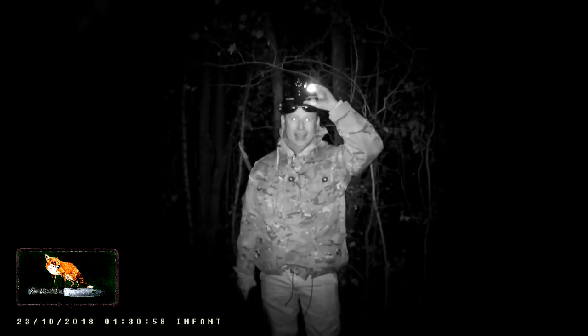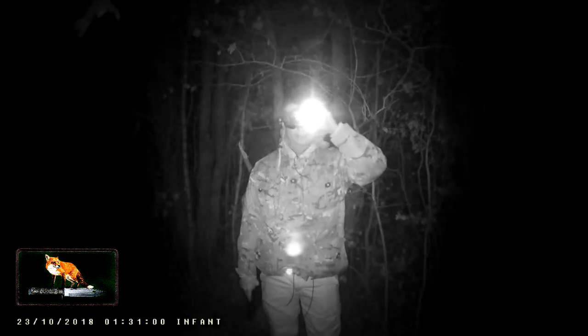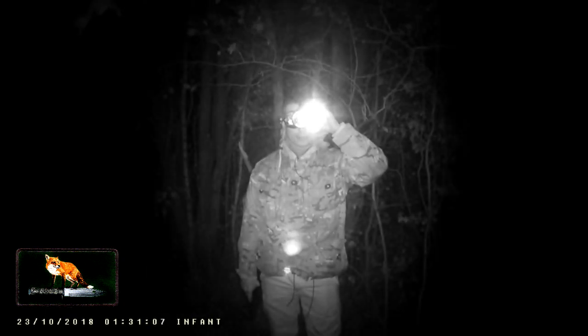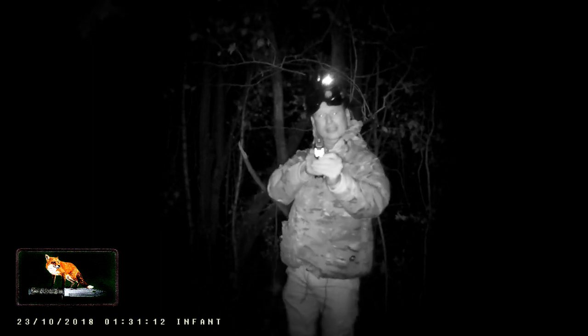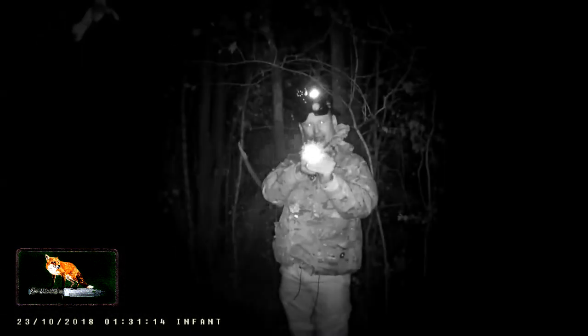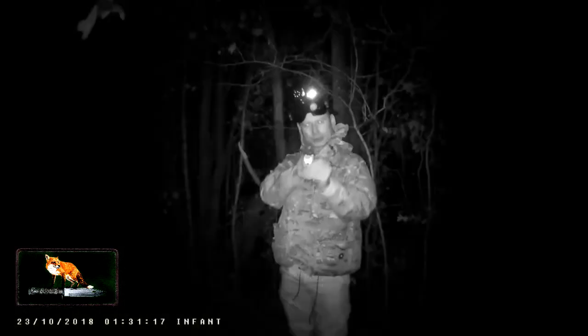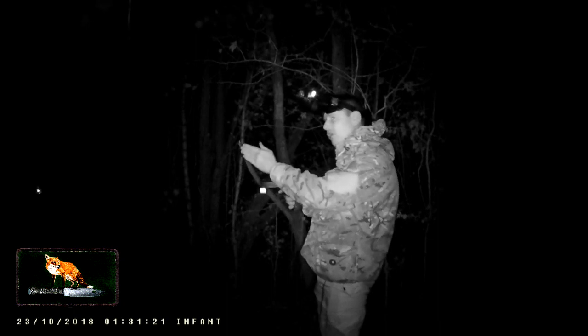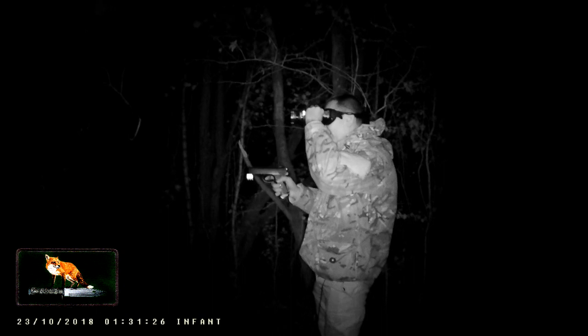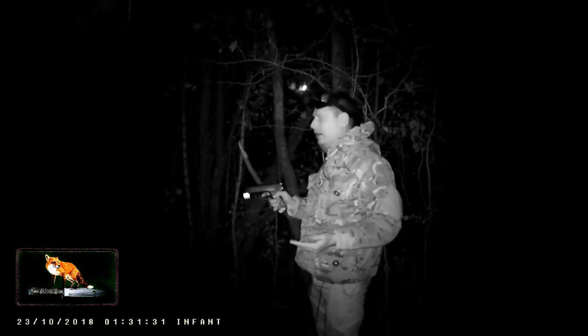So as you can see guys, these are my infrared goggles. Now if I do this, you can see I've switched on a brighter light. If I do that, I've switched on to a weaker light. Now the reason why I have this air pistol, it's got a laser, and the reason why I have a laser is because it's the laser that allows me to line up my target in the night vision goggles. If I didn't have the laser, then my accuracy would be pretty poor.